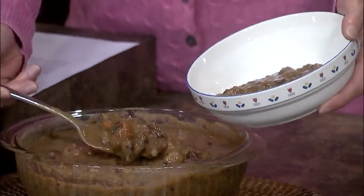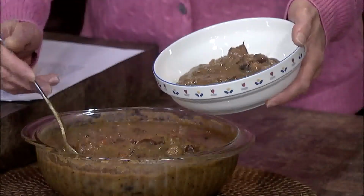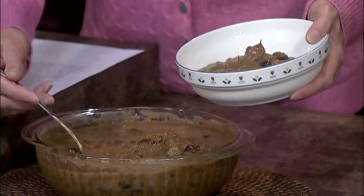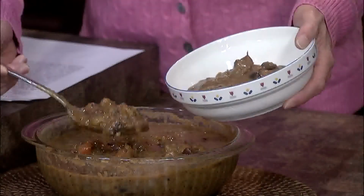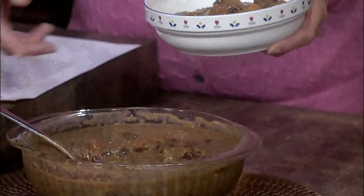Let them soak overnight, drain, and place in your crock pot. Then add some generous amounts of chopped parsnips, carrots, celery, onion, and a good quality vegetable stock. For seasonings, I used oregano, some ground pepper, minced garlic, and cumin.